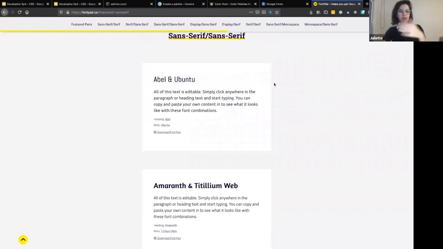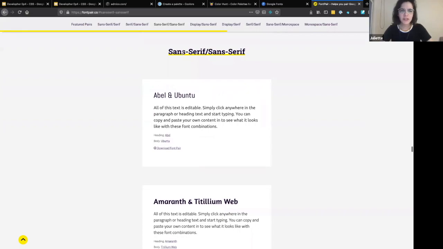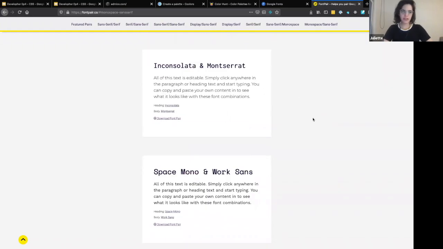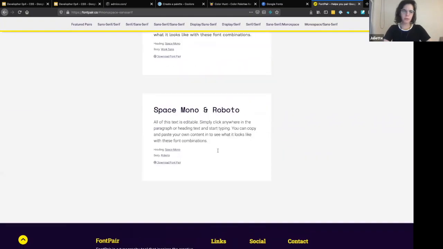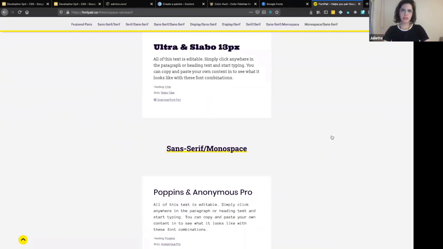So if you want a sans serif with a sans serif, and for those of you who are not designers like myself, I had to learn this. Serif is just this bit of the extra sort of dash that you see at the end of letters. So you see both of these don't have it, whereas if you have two serifs, then both of them will have that extra line at the end of words. So it's just different types of fonts that you can get. And usually, if I'm not mistaken, all of the ones that are in Font Pair we can find at Google Fonts. So it's a nice resource to have.